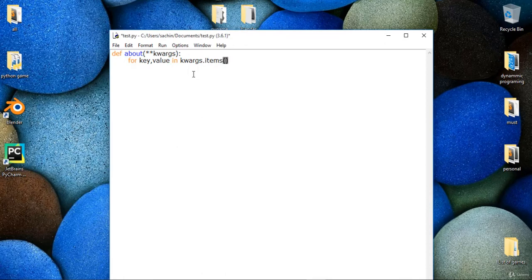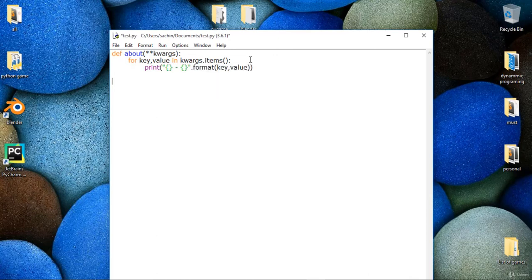When you call the items function on this dictionary, you now have tuples, and in them you can loop and get the key and value pair. Let me just print it now. Let's format it and call format, and it should have key and value. And this is our print statement.